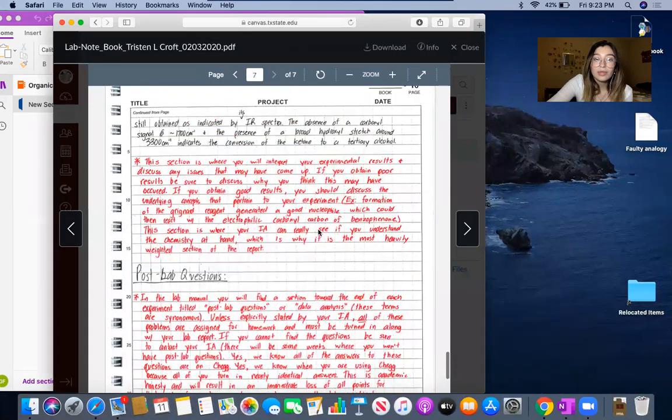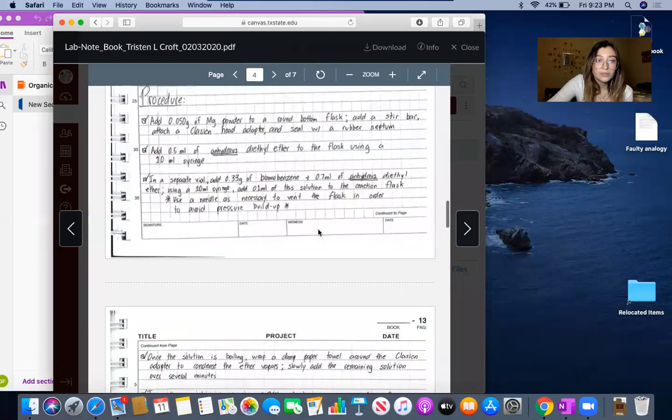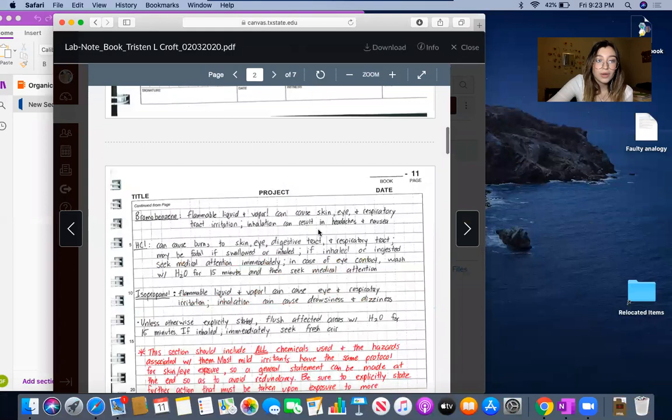This is an example that is posted on your Canvas site. This is what I mean by a list. He basically just put the chemical and everything that it did, so the breakdown of the hazards, the dangers, and the precautions. You can find this on the internet. You can do it like this, or you can also do a table, where you put skin, eyes, and then whether it does affect it or doesn't affect it. That works too.